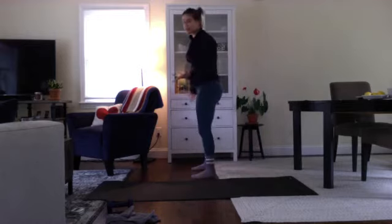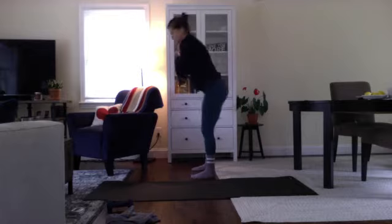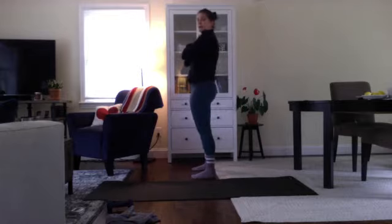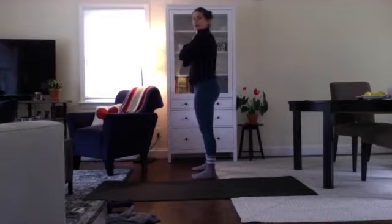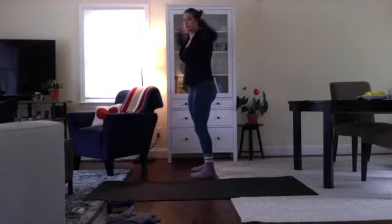So we are going to stand for this next portion of good morning. It's like an unweighted deadlift. So toes point straight ahead, hands can go across your chest or behind your head. Inhale as you hinge your hips back, chest comes forward. Exhale, squeeze your butt, okay? Inhale as you hinge your hips back. Exhale, stand on up. So we're standing up all the way for a good morning. Hands behind your head is a nice option. Exhale, squeeze.